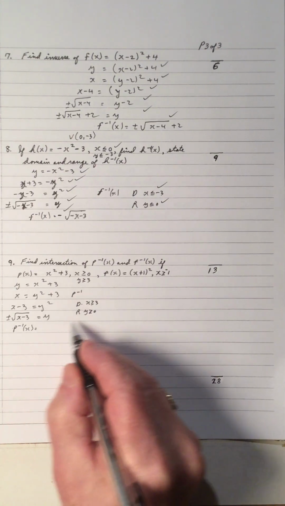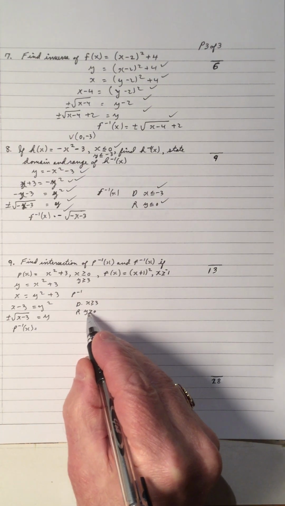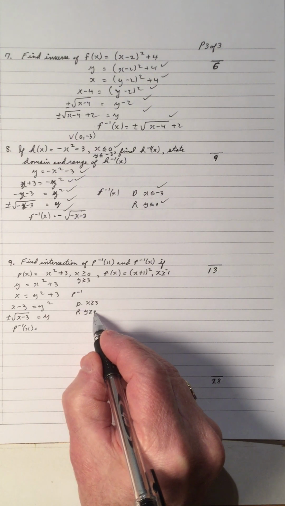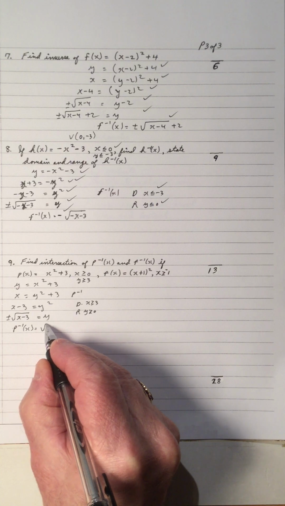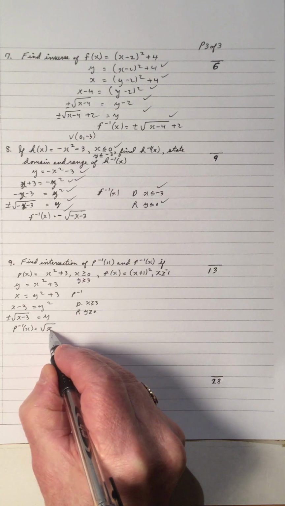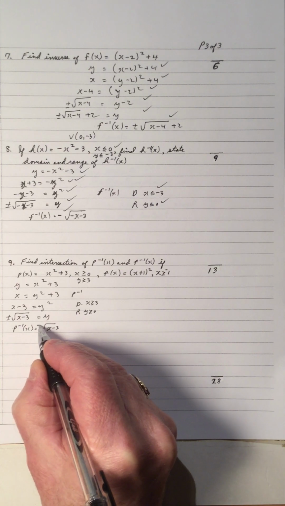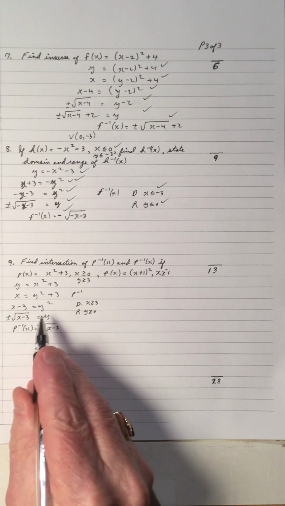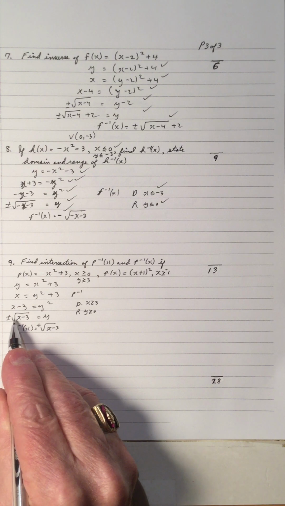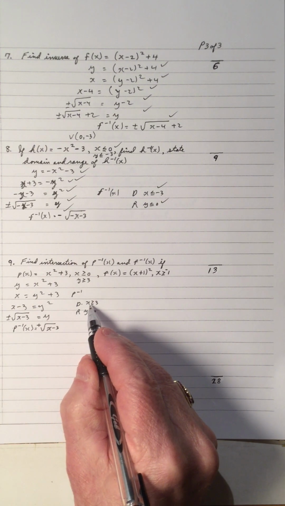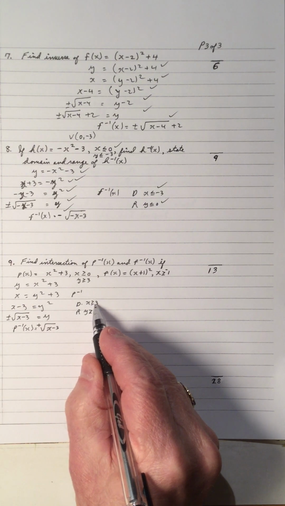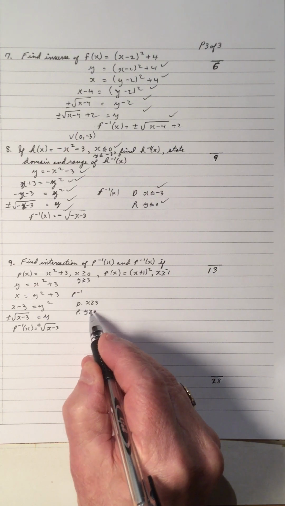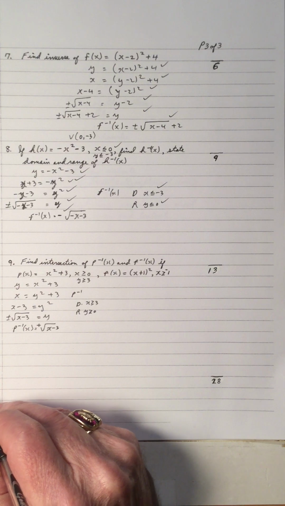So what happens is that we have plus or minus for the y, but the y's got to be greater than or equal to 0, so that means we have to have the plus. I put the plus there just to show you, but we didn't have to. So we got two of them. The plus is the right side, and the negative is the left side. Because x has to be greater than or equal to 3, and y is greater than or equal to 0, the y value has got to be greater than 0, so that's the plus.